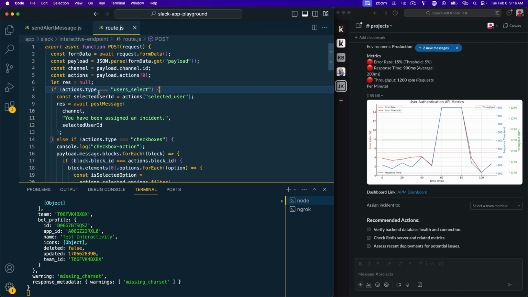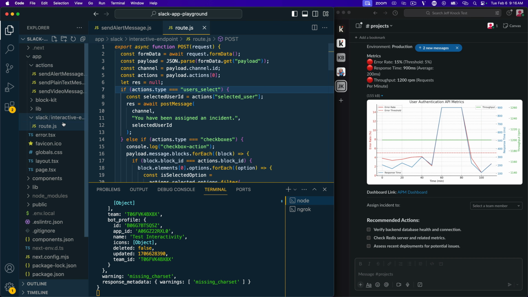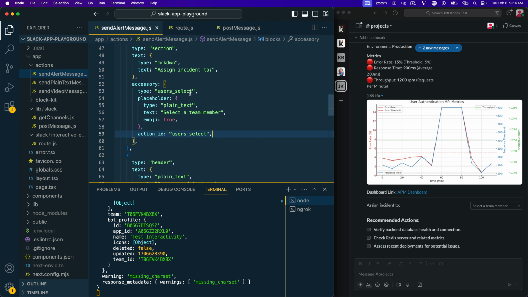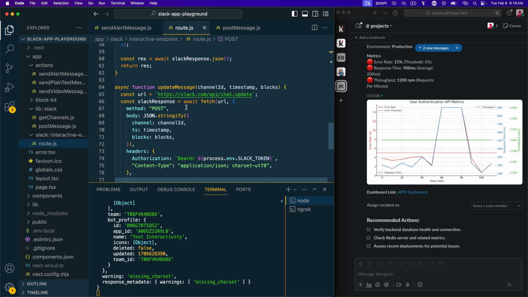And so the first thing we're going to do is check what type of action this is. So if it's the user select action, then we're going to take out the selected user ID, and then we're going to post a message. So let's look at what that looks like. If we come down here, I believe that's lib post message. We'll do that here. Oh, nope, I'm sorry. This is actually all defined in this route.js file.